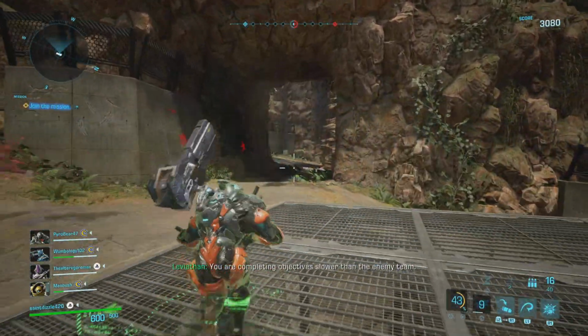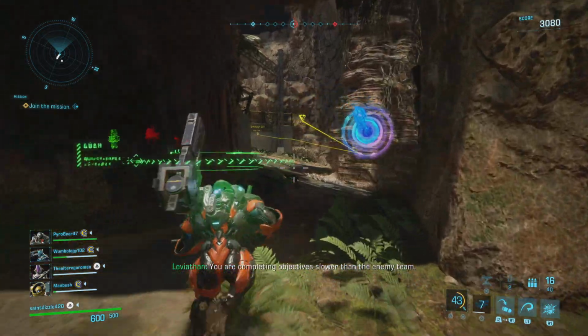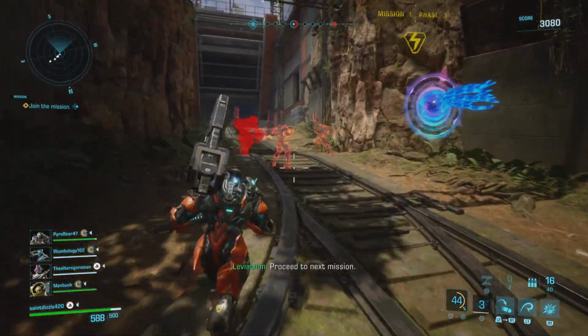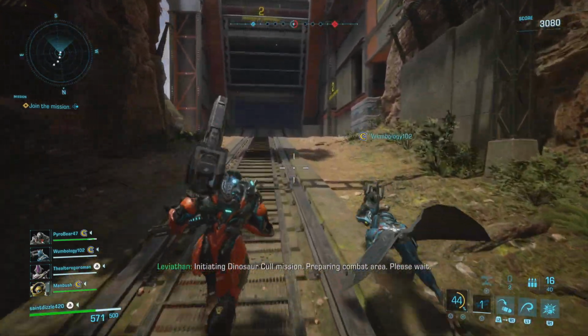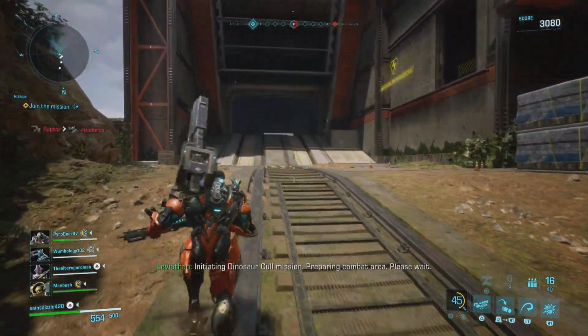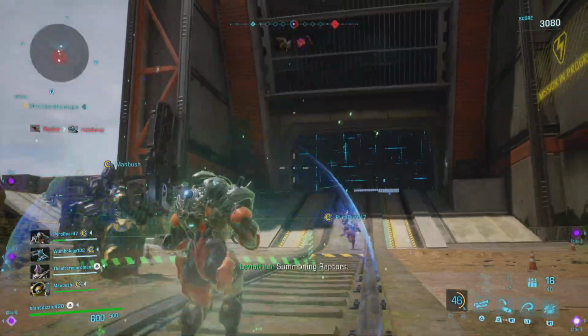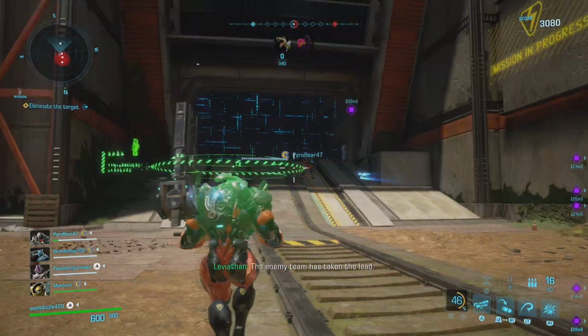You are completing objectives slower than the enemy team. Follow the Watcher. Proceed to next mission. Initiating dinosaur call mission. Preparing combat area. Please wait. Summoning Raptors. Thank you. The enemy team has taken the lead.